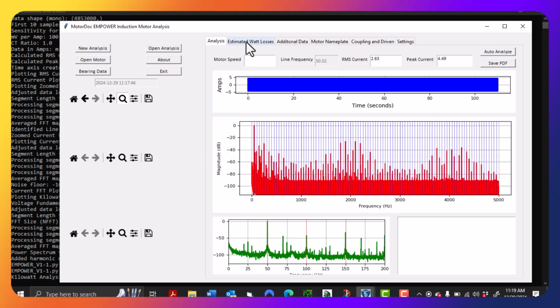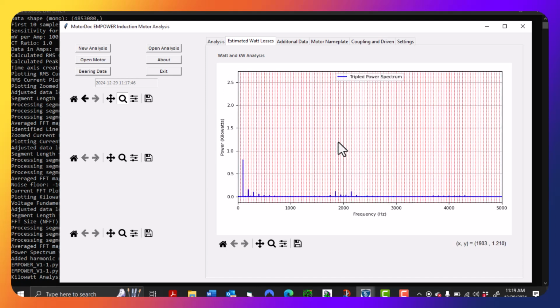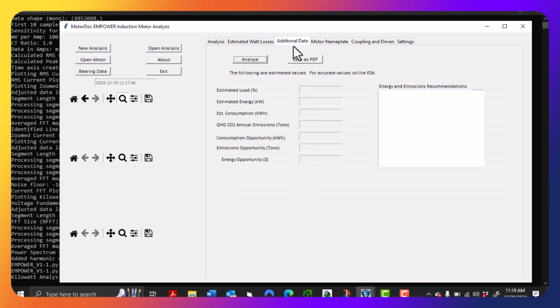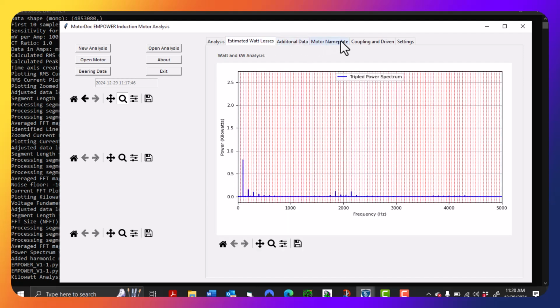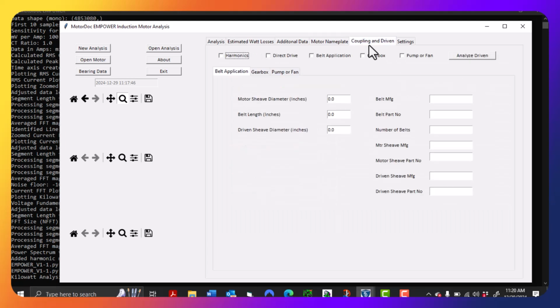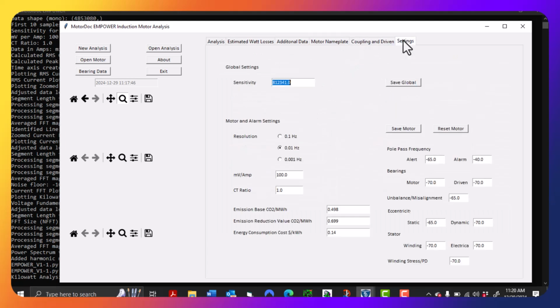I can also do it when I come in here to estimated watts. There's the same navigation, and here's the peaks in kilowatts here. Okay, so this is actually watts. So this will be in watts here. So in any case, it'll analyze it in watts. You can see that when we end up doing this analysis, which comes from this data, the motor nameplate's still there. We will go through this as well. We'll do that separately.